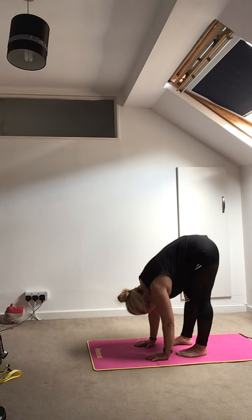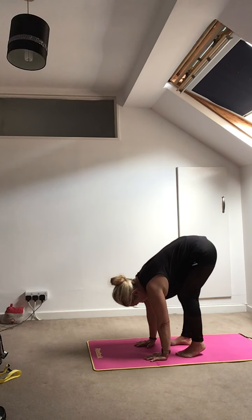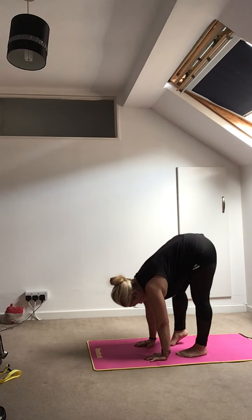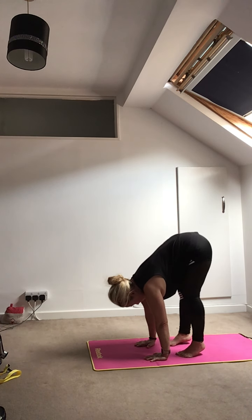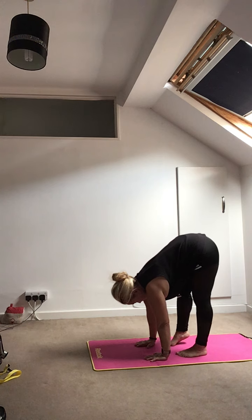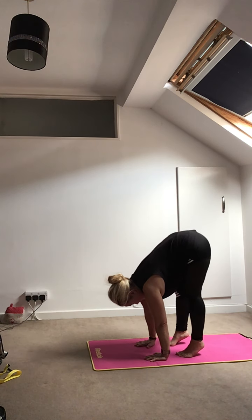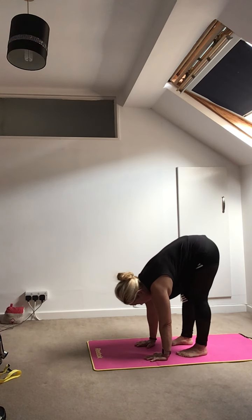Tuck the chin into the chest, look through the gap between your feet, and just pick one heel up off the floor and change. One heel up off the floor and change. Just pedal through the feet. Four, three, two, one. Both heels on the floor.